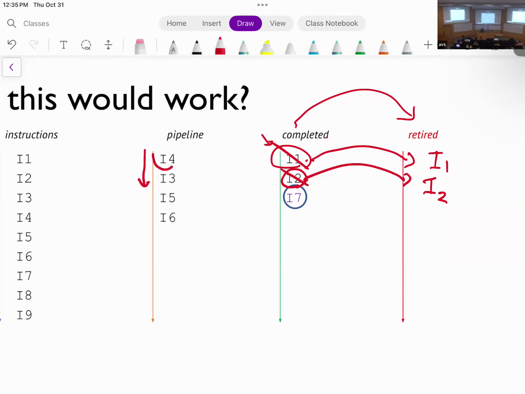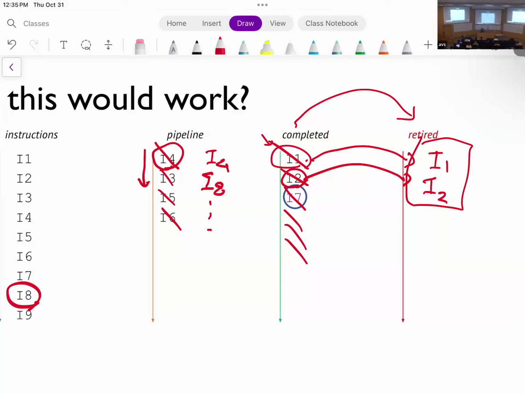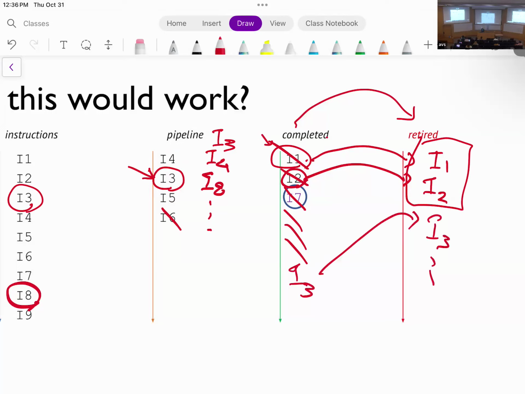And now what happens if I want to flush this? Not only do I flush the pipeline, I will also flush my complete. Okay? So I flush all these things, and then next time I'm going to run I4, and let's say, for example, I'm going to jump to I8, so I'm going to continue I4. So as you can see, the things that have been retired are I1 and I2. There's also I3 that I need to run, so I basically need to complete I3 as well. There's a potential way of not flushing I3 at all here, which I'm going to describe later. But at some point, I3 will also show up in complete, and it's going to be retired, and so on and so forth. Okay? So here's how we make the difference between retire and complete. Things in complete will also be flushed from the pipeline. Things in retire are not going to be flushed from the pipeline.